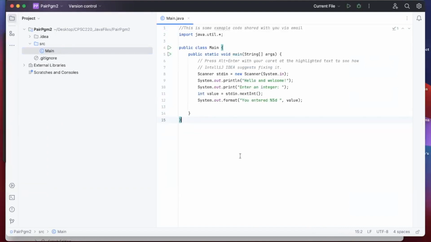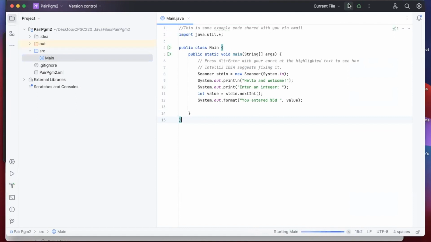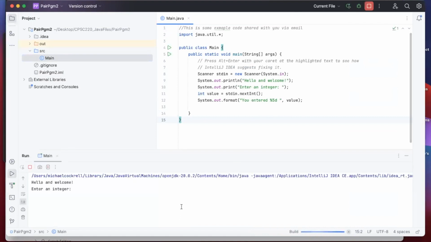And now I have a copy of my code that I worked on with my partner in the pair programming activity. It's all part of a project, and I'm able to compile and run it to test it on my own computer, or to play around with it some more to change various instructions and so on.